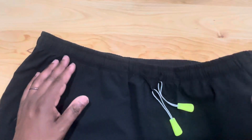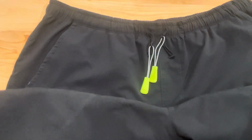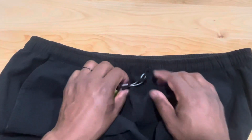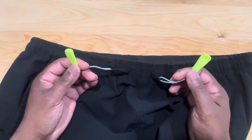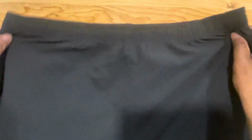So, it's a good pair of shorts, I like it a lot. This is just a part 2 after wearing them for a couple weeks. Workout all day, every day. You don't have to take them off. I recommend it with the exception of, and I just don't get it, my other big complaint is the lack of a back pocket. A back pocket would just be a nice addition, someplace where you could stick your phone.